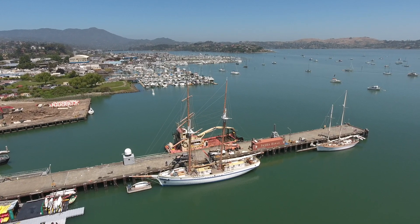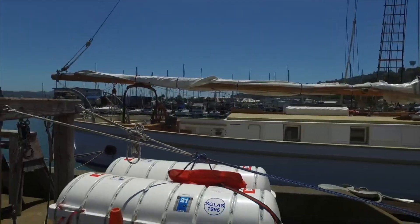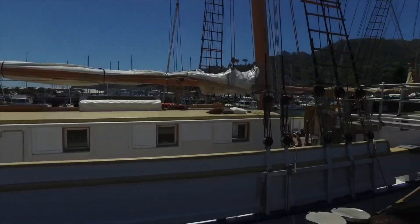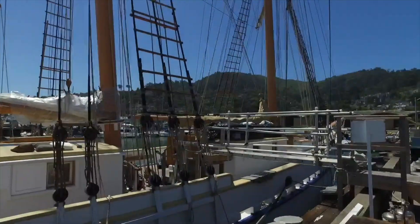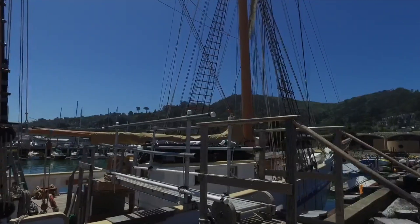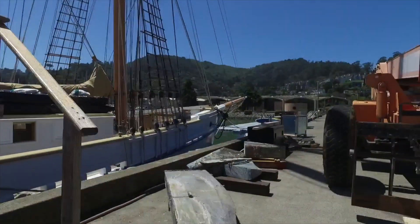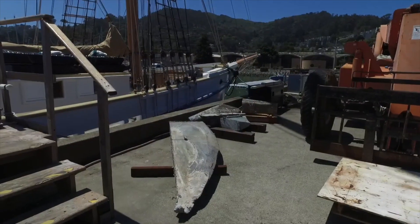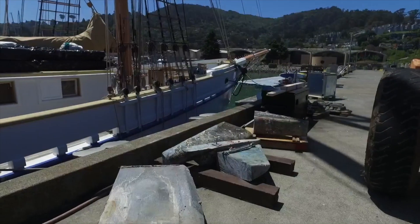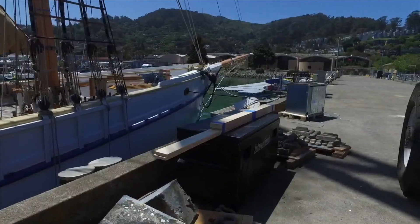So with the Matthew Turner at the dock, it's time to get her ready for sea. The Call of the Sea people are trying to have her out doing sea trials this month. Here we have life rafts ready to go on board. As we move down the dock you can see all the brand new mattresses for the crew on the cabin trunk ready to be taken aboard. Down here on the ground we have a whole bunch of lead — it looks like it's already come out of one sailboat keel, and there are lead ingots over here as well.